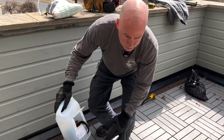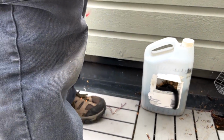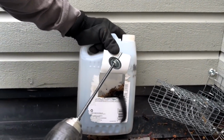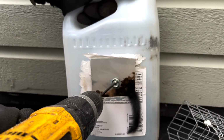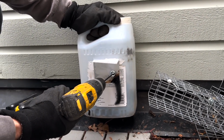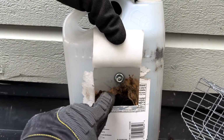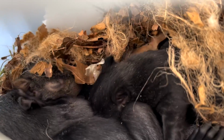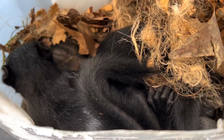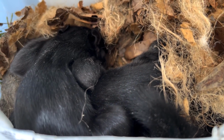Okay, and we'll put the jug, I think we'll attach it right there. I'll just get a screw and washer. We just want to keep the jug in the upright position, so I have a hole in the back. I'll be real careful and put it down low. Okay, the jug will sit right there. And this is right by the entry hole, so the mother trying to get back in will stumble across them, and she'll want to get them to a safer place, and she'll take them to a den site that she already has set up in the neighborhood somewhere.